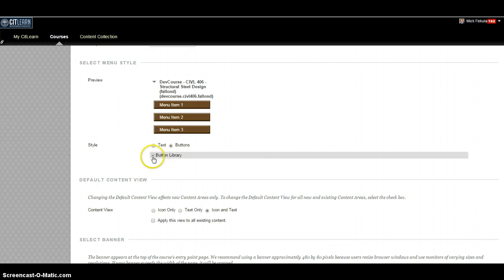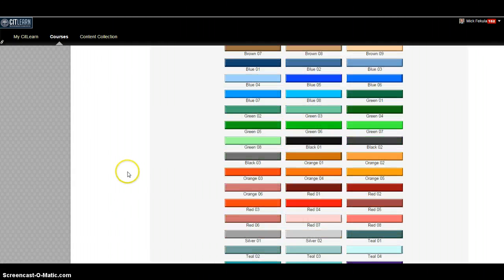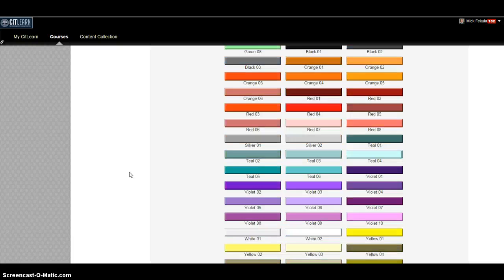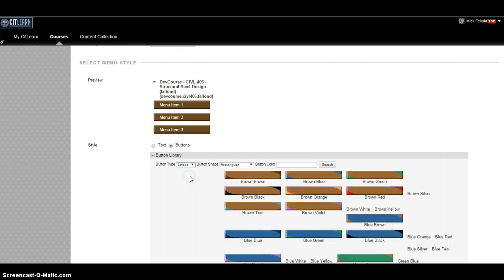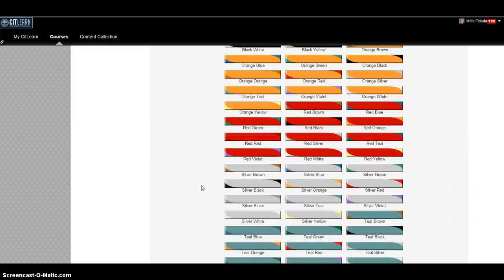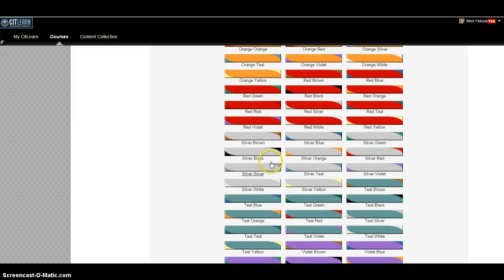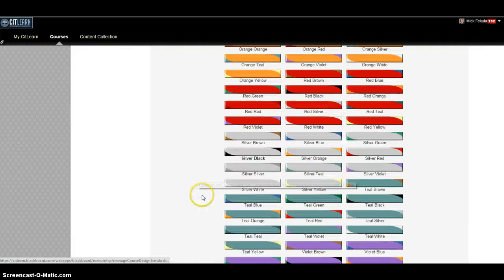And then interestingly here, it gives you a button library. So this is where you get to pick all your own colors. And I think you've got kind of a gray scheme. I personally like to go with a little bit of stripes to break it up. They can also be rectangular or round. Like I said, you've got the gray, so let's go with the silver and black right now. And that changes those buttons.